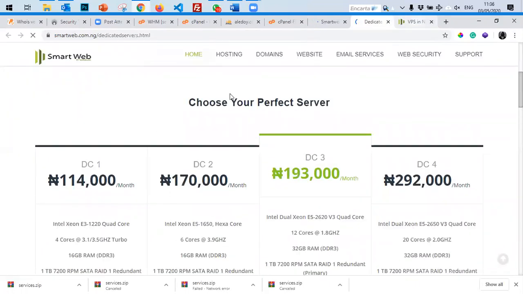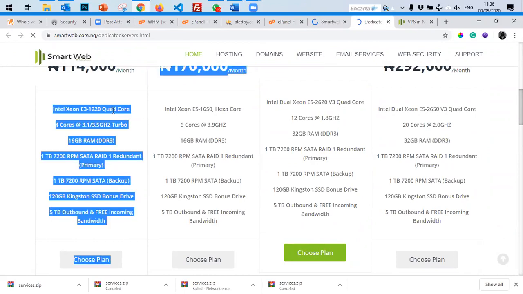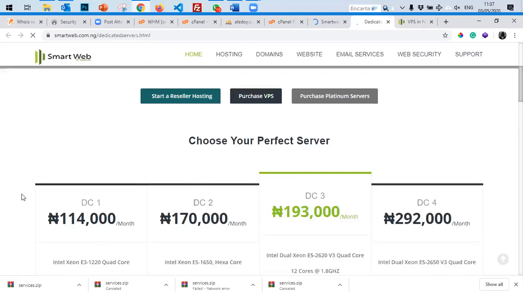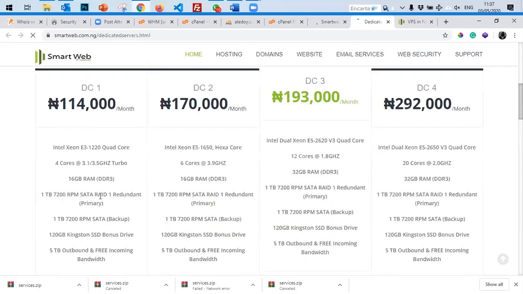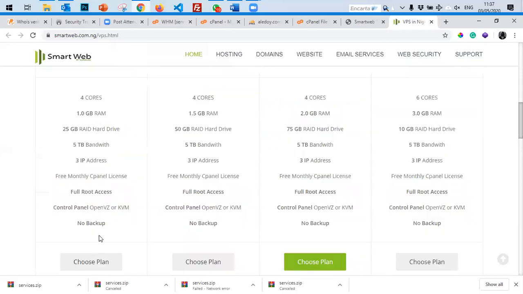VPS are smaller versions of dedicated server. What dedicated server actually means is that they would have a system dedicated to you. It will be in their cloud server. But your system, and this is the spec, it takes only advanced developers to know how to set up the server that you want to run and a lot of things. As for the VPS, it is like saying they have a server and they will probably share it among 4 or 10 people, not too many people.